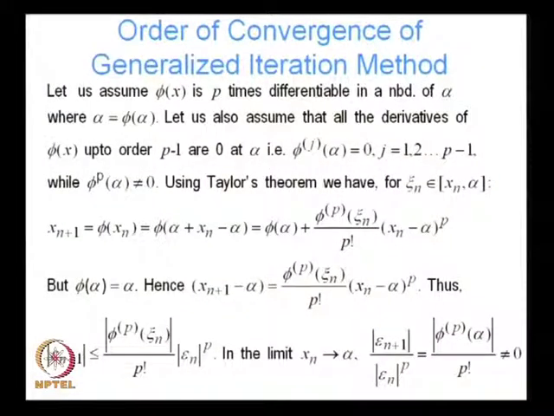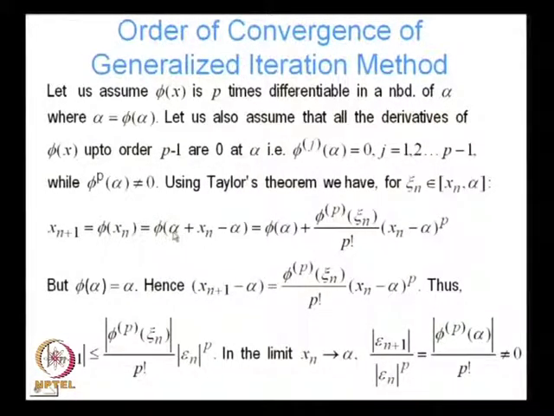So, if under those conditions we can show that the order of convergence can be higher, how high will it be? Well, let us take a look. Since all the derivatives up to order p minus 1 are 0, we use the Taylor series expansion for x n plus 1 equal to phi of x n, from our iteration algorithm.